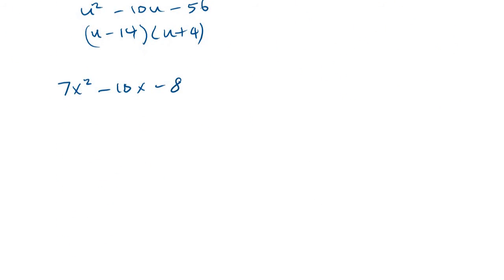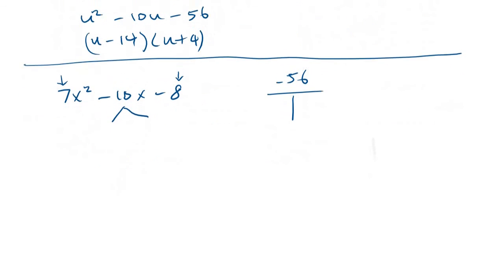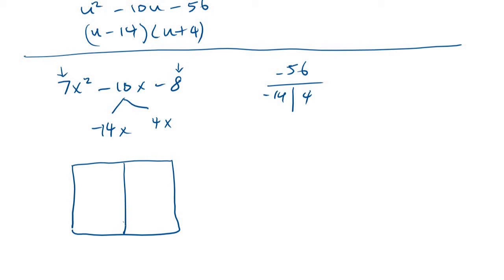At the beginning of the year, we did something like this. We have to use 7 times 8 to break this into 2, so 56, negative 56. We're going to break it so that I have 10, so I have to use negative 14 and 4. So this will be negative 14x, and this will be 4x. Then we can construct the box now, and put 7x squared over here. And then instead of the 10x, we put negative 14x and then 4x.